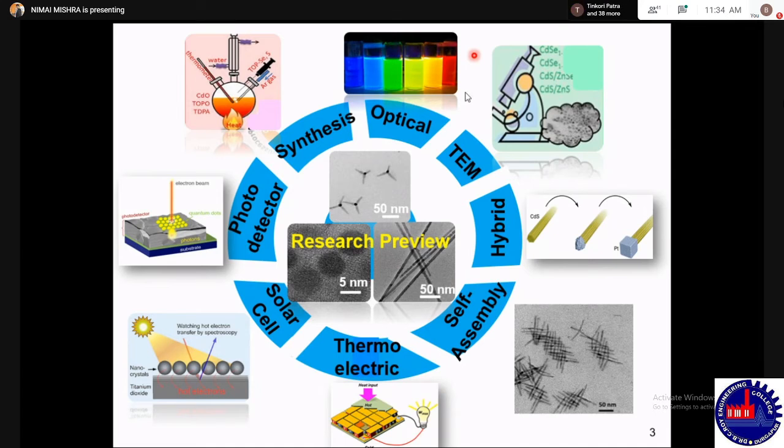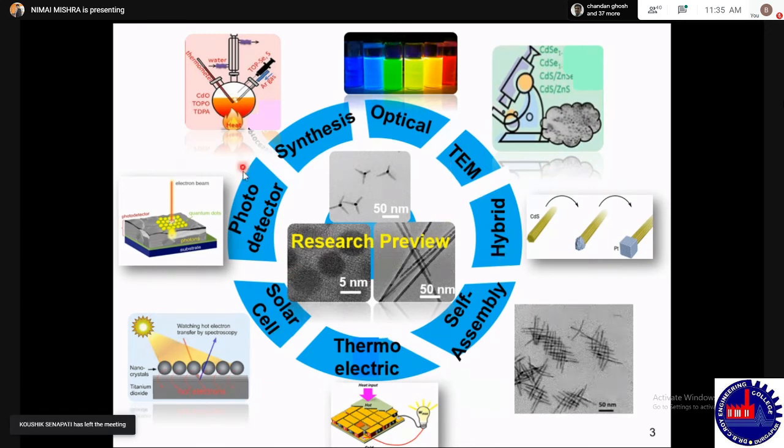Definitely many of you have the experience of seeing the cross-section of a plant leaf under a microscope, an optical microscope to enlarge it. But here the things are so tiny, nanoscale, 10 to the minus 9 meter, very, very tiny. You need a microscope with a source of a particular matching wavelength, which is only possible with the electron microscope. This is called a transmission electron microscope. We can see the structure.